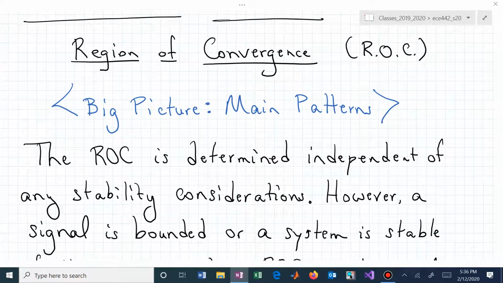With that said, let's now look at the topic of region of convergence, and here's the big picture of what we're going to be thinking about today. What are the main patterns? And then we'll have some variations on those patterns. But in general, we have three patterns. A large region of convergence with a disk removed from the center. That's pattern 1. A disk itself, that's pattern 2. And something in between those is a donut or an annular shape. That's pattern number 3. And then we'll have variations on pattern 1 and pattern 2.